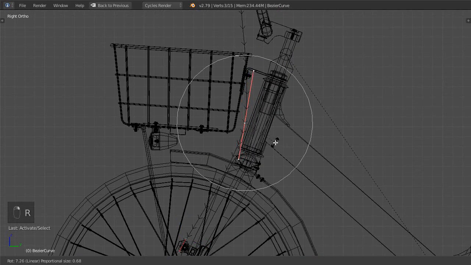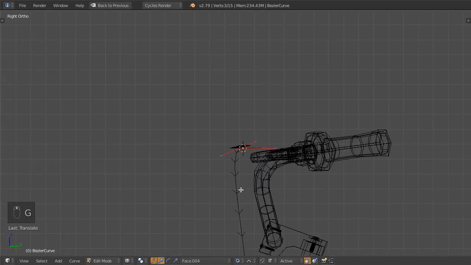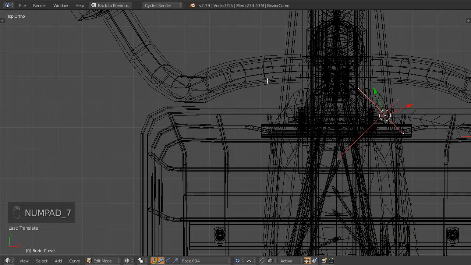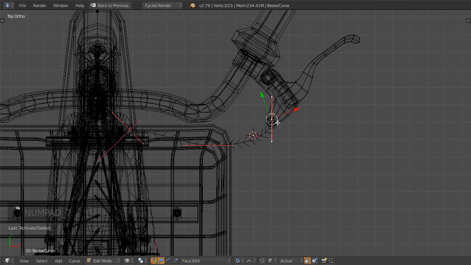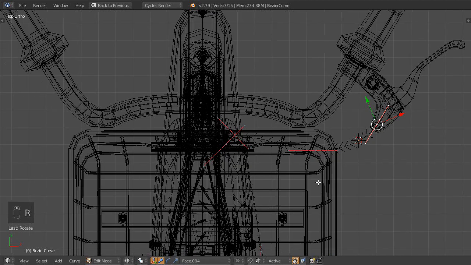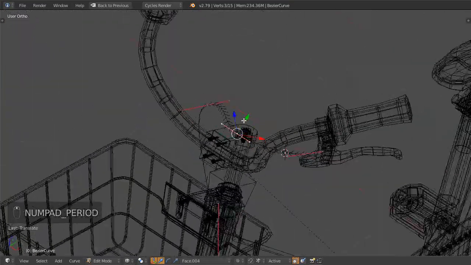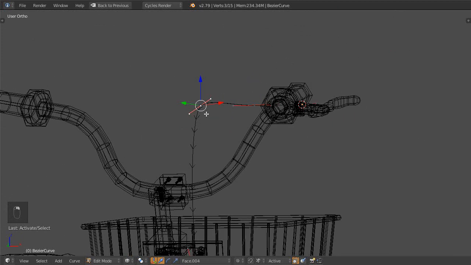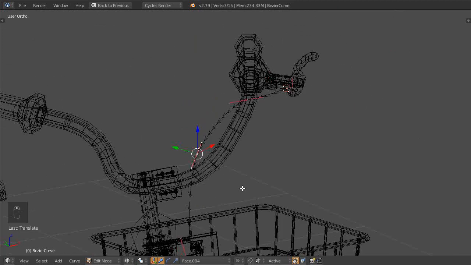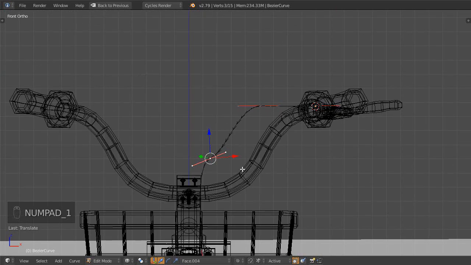Okay, rotating that one. So back to these. Rotating, get rid of the proportional editing. Rotating that. Get rid of the proportional editing. There. Go to 1, rotate.